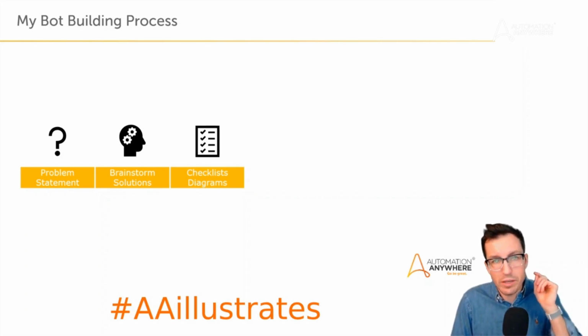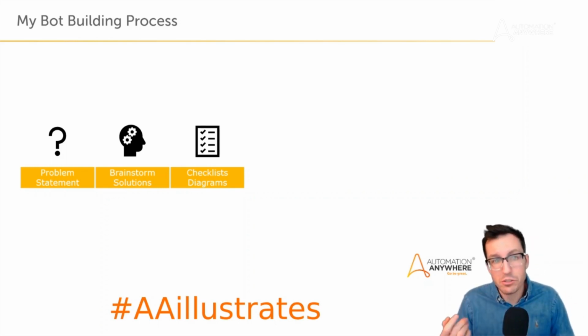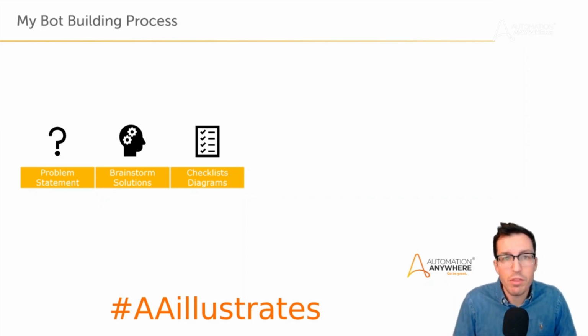We need to make sure we go to this page, go through and fill in the input, fill in the email address, fill in the password, and then click the submit button. And so I always try to either do a checklist or some kind of diagram so that I'm keeping myself honest, and as I'm doing that brainstorming, I'm making sure to take care of all the things I said I was going to. So it's very important to do some kind of documentation there to make sure that you're not forgetting the ideas that you had as you try to implement them.